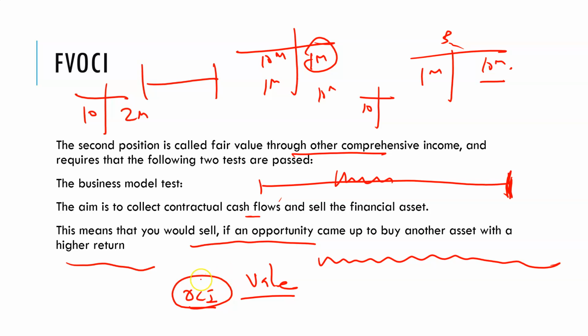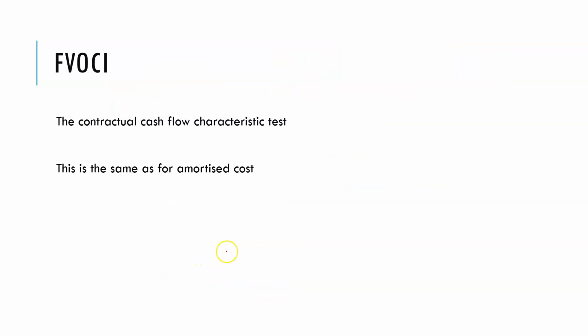Don't let it hit your income statement, because that's the concern. And if an opportunity comes for you to buy and sell it, no problem. You dispose of it, and then other comprehensive income can be recycled. Whatever gain and loss there can be recycled into the income statement then, if you like. So they're telling you you can hold on. You don't have to suffer any shocks in your income statement just because you wish to sell.